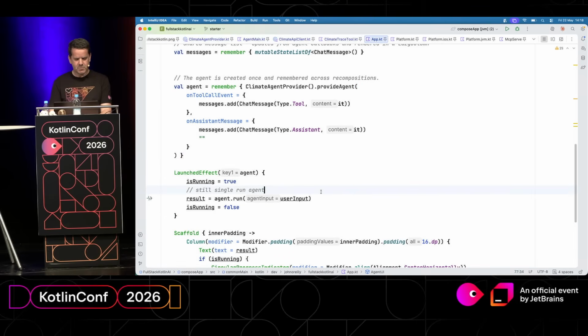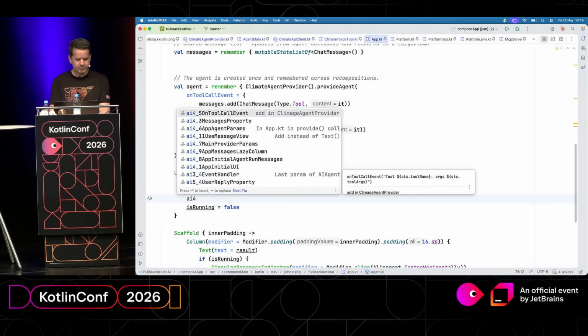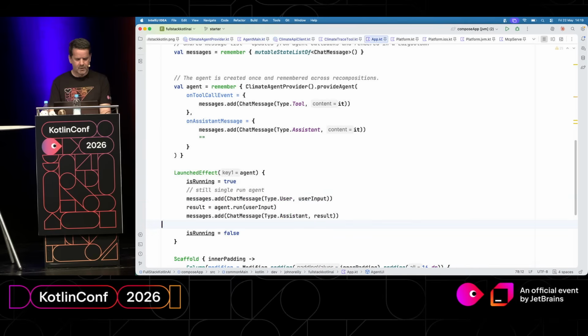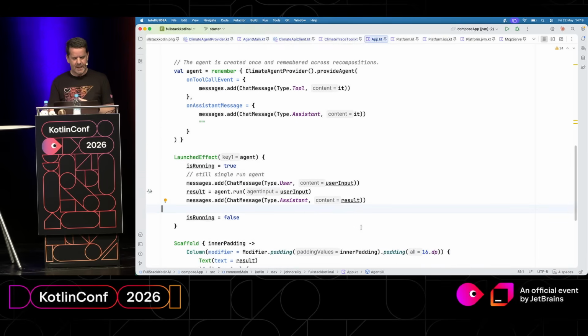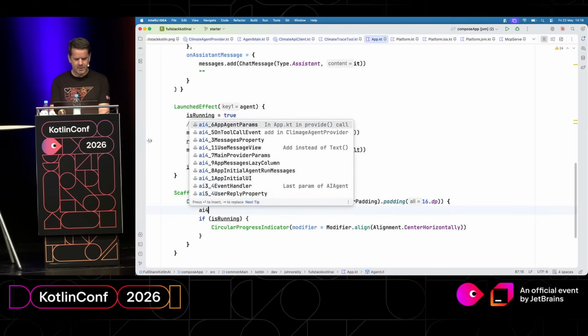And for now, at least, we'll update this somewhat temporary code in the single run agent scenario to basically run the agent as well, but provide the user and the assistant message into the UI. And as I said, this is somewhat temporary. When we get to the point where the user is providing their own input, or when we're getting some conversation interaction going, this will no longer be shown. So instead of showing a single text element now, we need to show something with the lazy column.